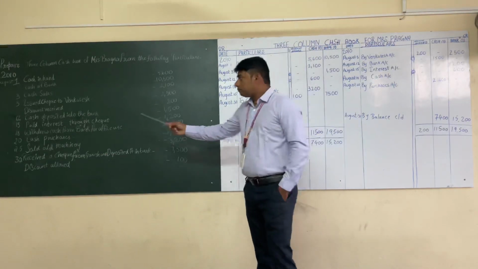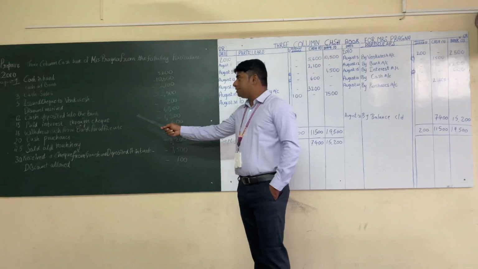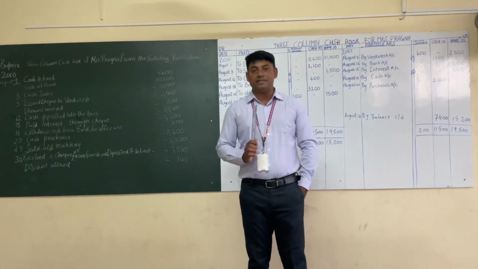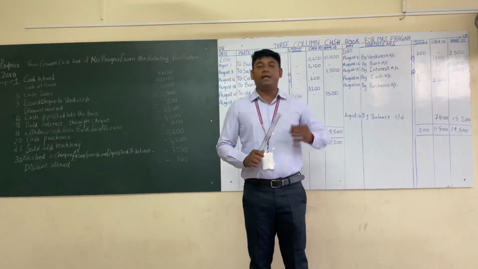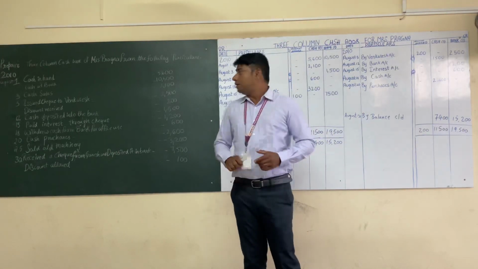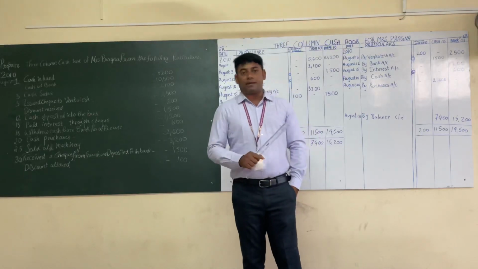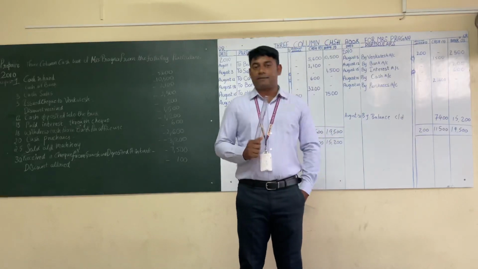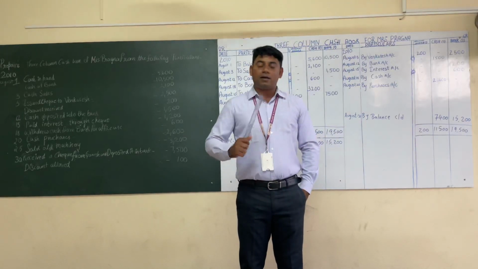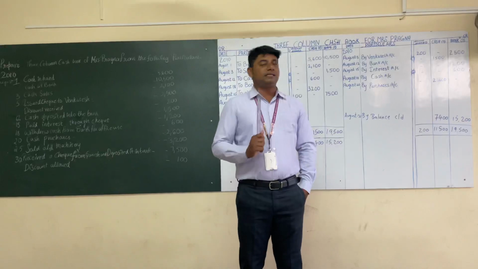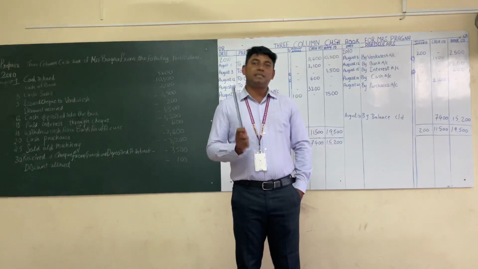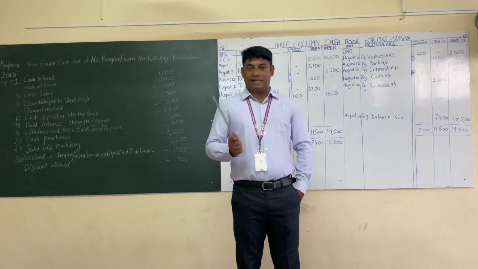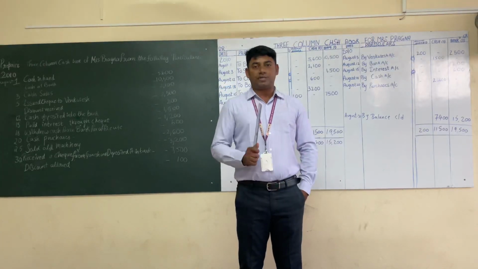And next one, 12. Cash deposited into bank 1500. Yes, this is one of the contra entries. This is one of the areas where we can take more care. So cash deposited into bank. At this particular moment, we are depositing cash and we are sending cash to bank. So in this case, cash is going out and the bank is receiving our amount. Then the entry is bank account debit, the receiver, to credit what goes out, that is cash. Bank account debit to cash account.